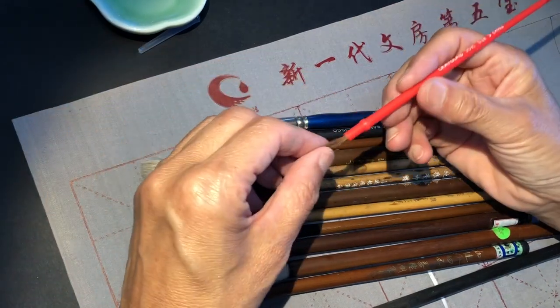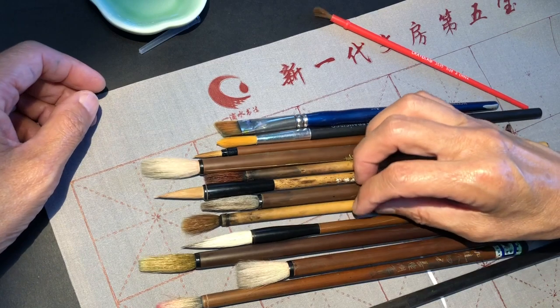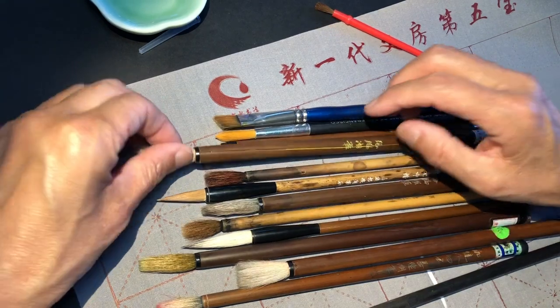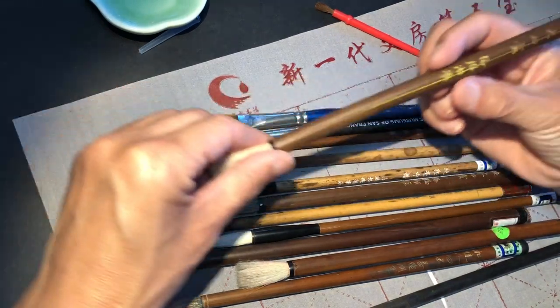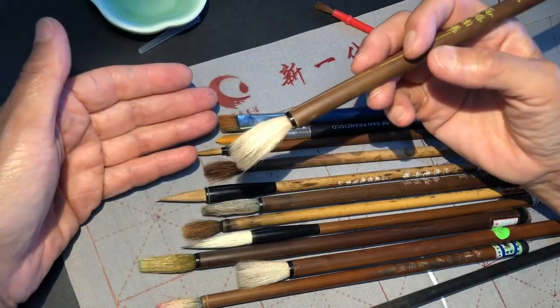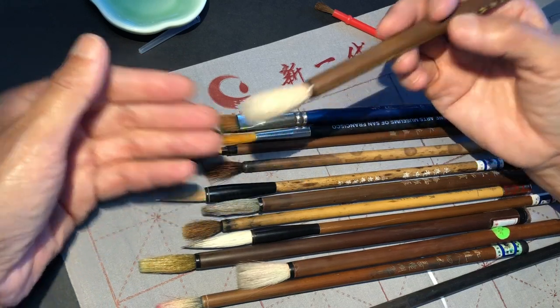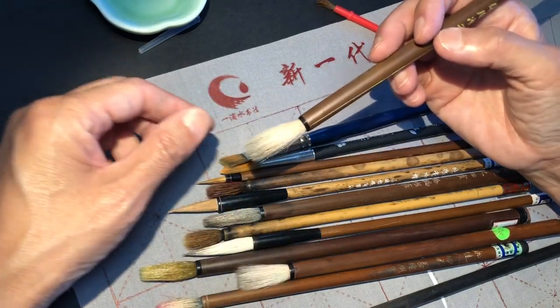Okay, hello dear friends. So today I talk about brushes. I got one friend asking me about some brush. One thing she asked about is a brush that can go back to its own shape after you write.